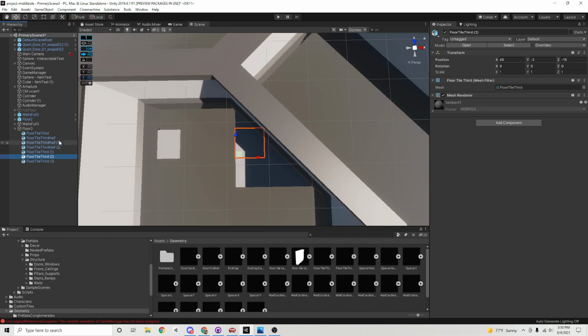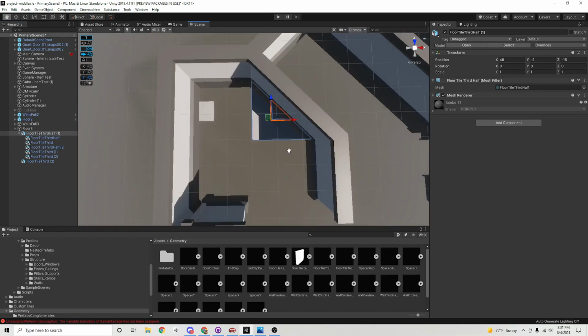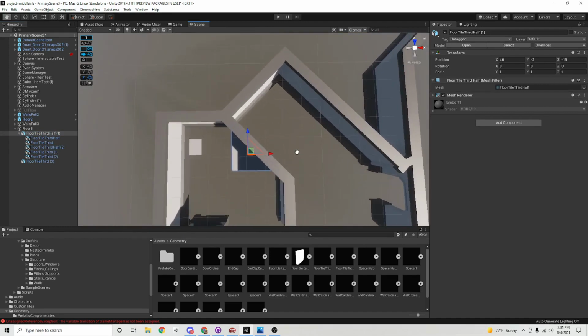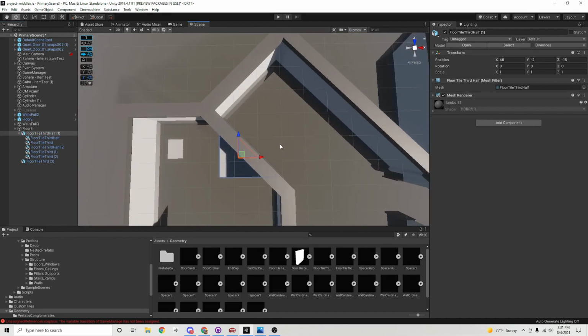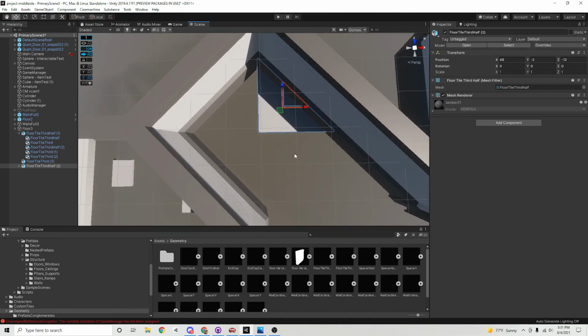Which one? Yeah, so I'm going to take all of these, parent them to this. Now I've got this piece that I can continue to duplicate, snap, and place everywhere. And don't forget rotate.